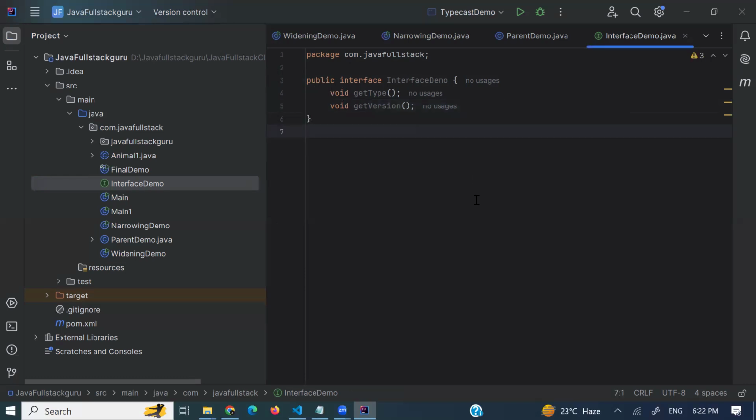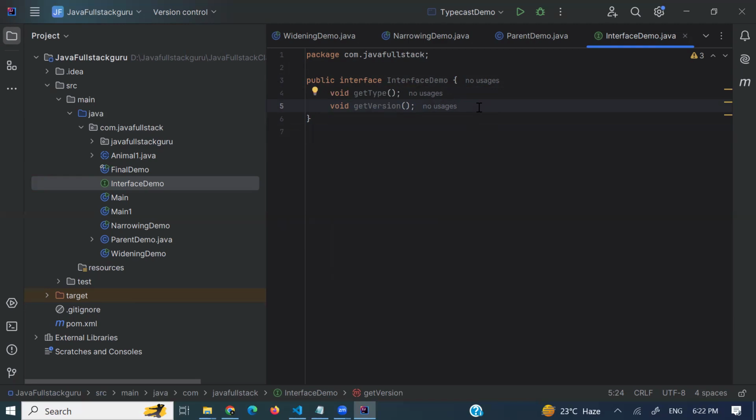Here all the variables declared in an interface are public, static and final. Whatever variable I declare is at global level, and it is public, static and final by default, whether we specify it or not. If it is specified, it's fine. If it is not specified, it gets public, static, final by default.